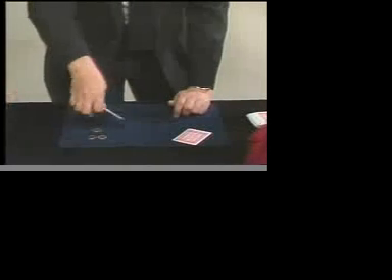Some quarters and a couple of cards. Now watch the quarters — four of them, two cards. Let me show you the cards: the first one is the seven of hearts, the second one is the eight of hearts. Watch the first coin from here. Do you see it go? See, it's not there — it's here. Watch the next one travel from over here to join those two under the nine of hearts. Fingers open wide, no manipulation. You see, it's not there, it's not there, it's here. Watch the last one go — it's going to travel all the way over there to join those three under the nine of hearts. One, two, three, four. That's the way it works.